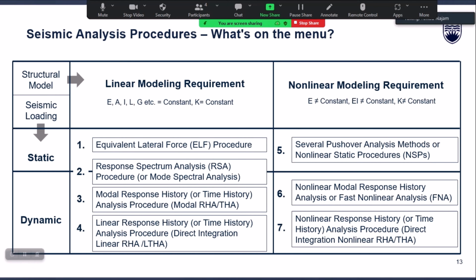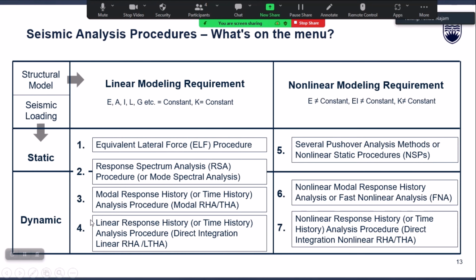And there are actually three seismic analysis procedures. You are currently getting familiar with the equivalent lateral force procedure and the response spectrum analysis procedure. But you also have the linear time history analysis method, in which we are using the actual ground motion shaking to shake our structure and perform the dynamic analysis. So this number 3 or number 4 here is the rigorous dynamic analysis procedures.